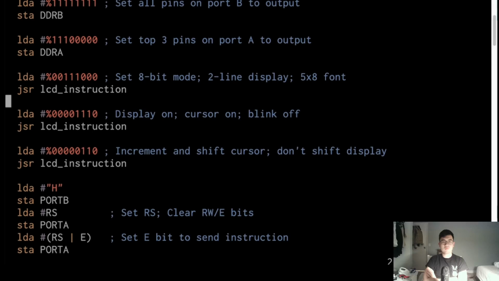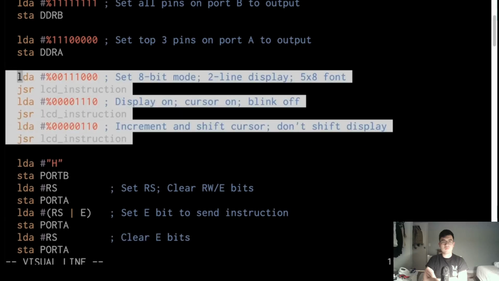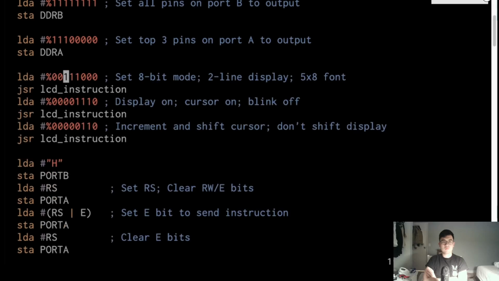And so now it's easier to follow this code because here, this is all the code to initialize the LCD module. And you can check out my last video where I go into what each of these instructions do and what each of these bits are for. But if you watch that video and know what these bits mean, then hopefully this code is pretty clear about what it's doing. And of course, I've also got the comments over here, which should help, assuming they're correct.